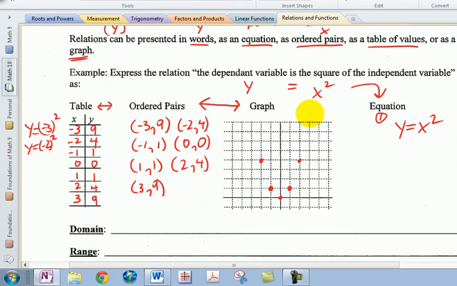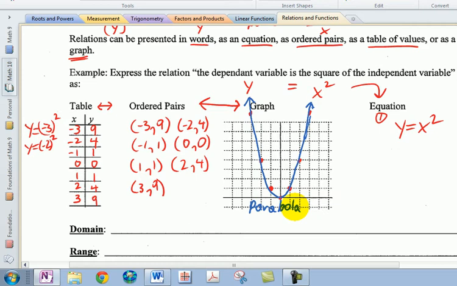Okay, and the next one is up top. And so you can see there's a trend, and the trend actually continues. So what we do is we make a nice smooth curve. Oops, and we should have arrows on there showing that this U-shaped graph continues forever. So this is called a parabola. Now, other than looking at it, you don't really see it until next year. Next year, you do a lot more with this graph.